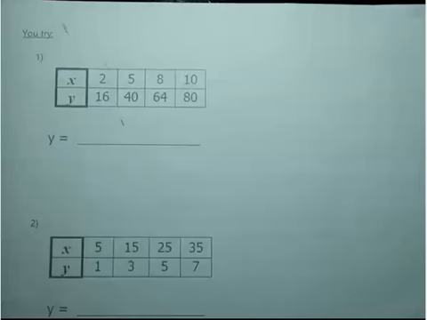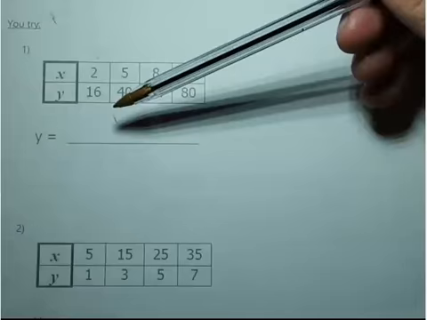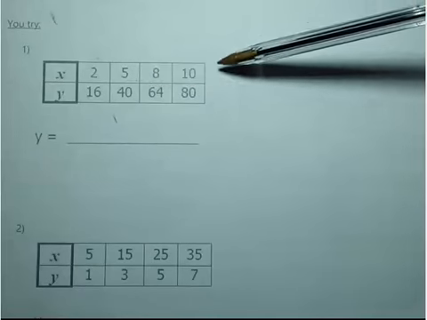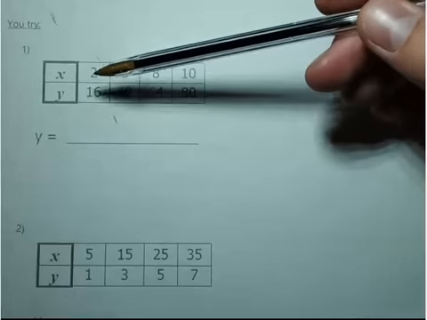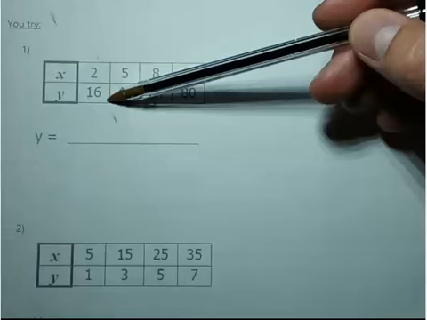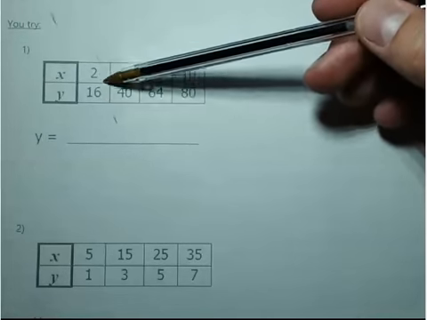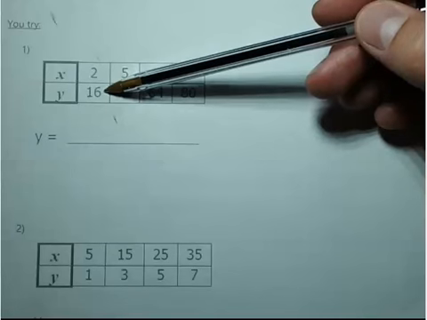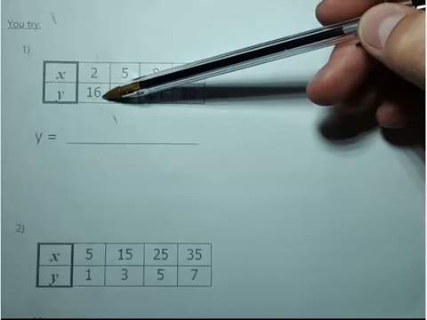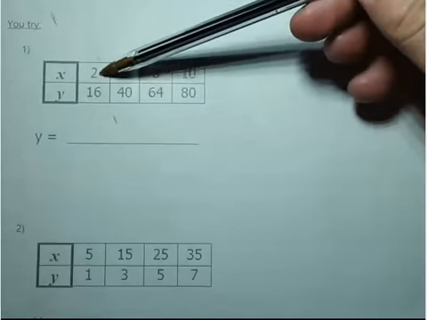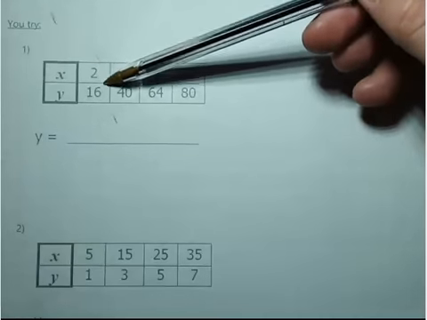It gives us our table here, and we need to figure out the rule, how it's going from the input to the output. What equation can I make to plug in every value of my input and get this output? So if we look at 2 to 16, how could we get from 2 to 16? Let's see, we could add 14, we could multiply by 8. There's a lot of different options, because you could say, oh, we're multiplying by 10 and then subtracting 4, but let's just start basic for now. So the 2 things I'm going to look at for now are, are we adding 14 or are we multiplying by 8?